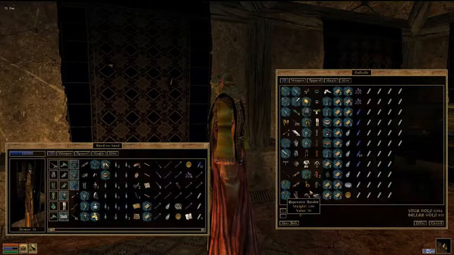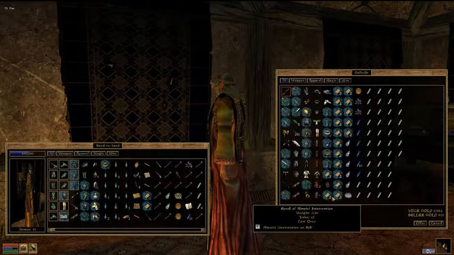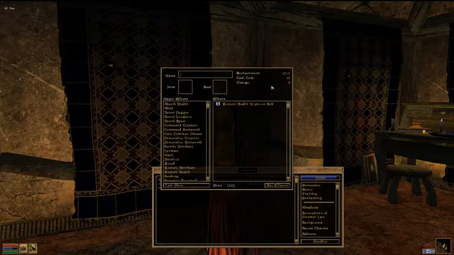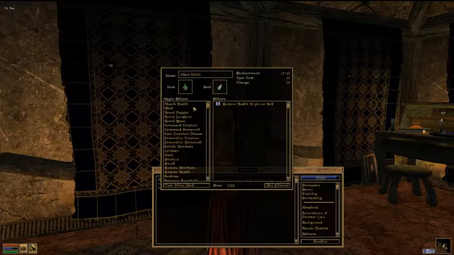Okay, first of all, how much will she give me for this Daedric longbow? 25,000. So if I enchant, say I want to do restore health on self for 50. It cost me 10. I'll use this soul gem. Put it in my helm. It's gonna cost me 12,000.